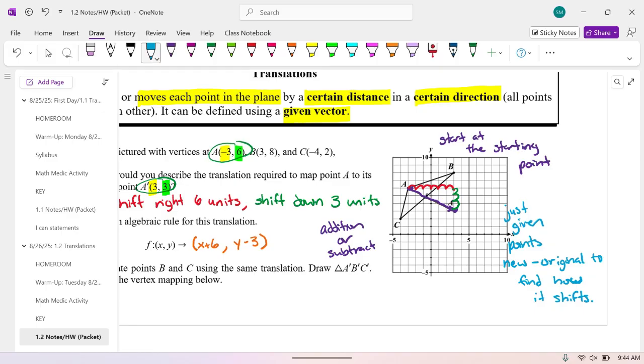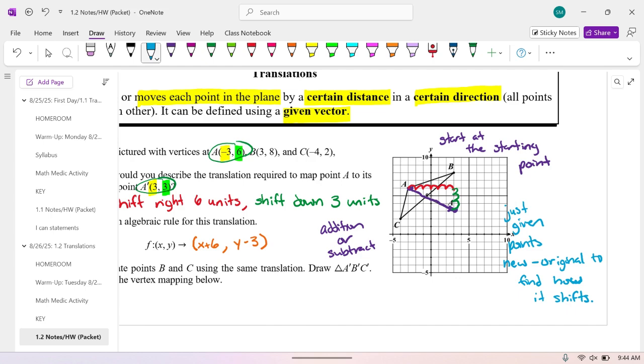Now, if you were just given the points, I will flat out tell you if it's a translation or not. It won't just be like, oh, figure it out just from 2 points. No. I would flat out tell you, okay, a rotation happened here. What happened? A translation happened here. What's the rule? That's how you would see it if that was on a test. Any questions so far?